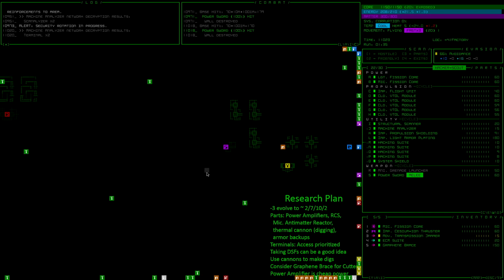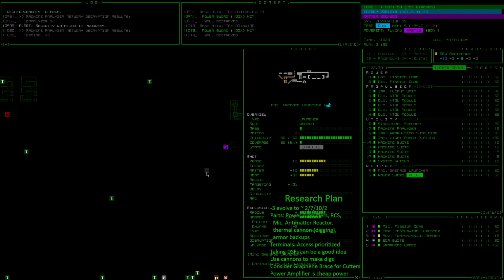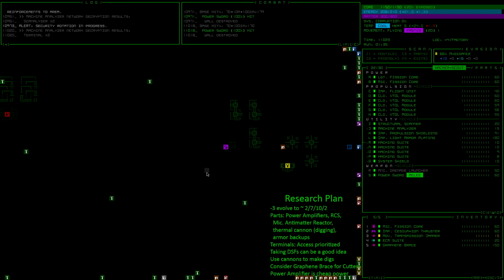So yeah, -3 evolve to roughly 2, 7, 10, 2, which is I think what I'm about to do. Good parts: micro antimatter reactor, the best micro engine, thermal cannons for digging. I don't know if I'm going to necessarily look for those because I think the mini grenade launcher is still enough to dig and research. I have to try it out to actually see.